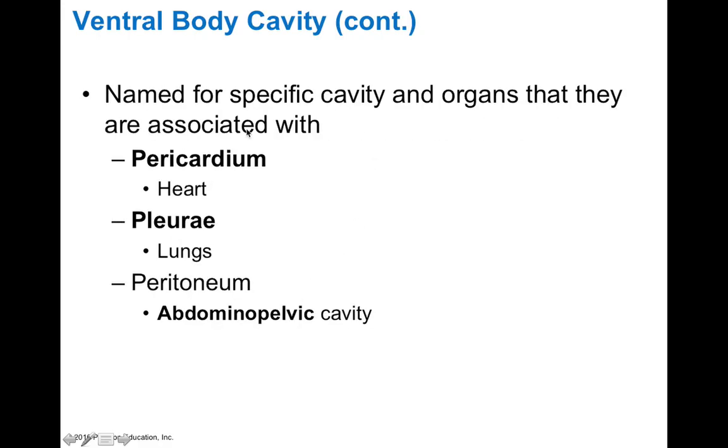So where do you find serosa? Well, you find some serosa around the heart. The serous membrane around your heart we call pericardium. This also defines the pericardial cavity. The serous membrane around your lungs we call the pleura, and this defines the pleural cavities. And a lot of your abdominal organs are surrounded by a serous membrane called peritoneum.